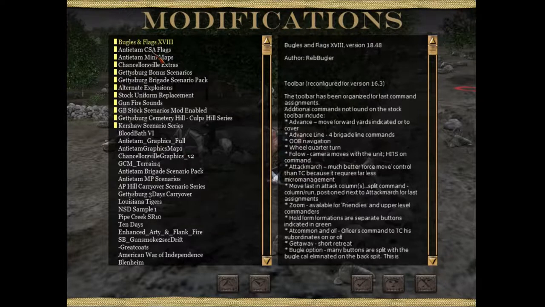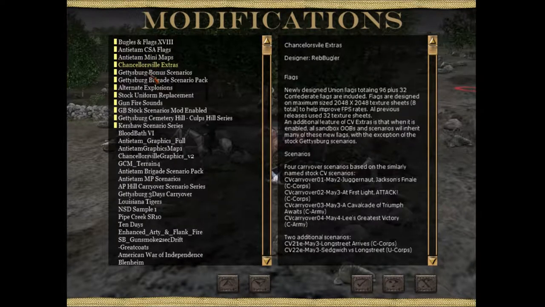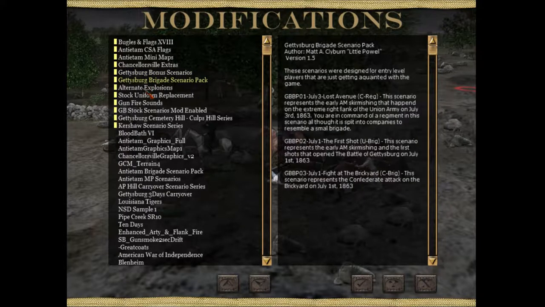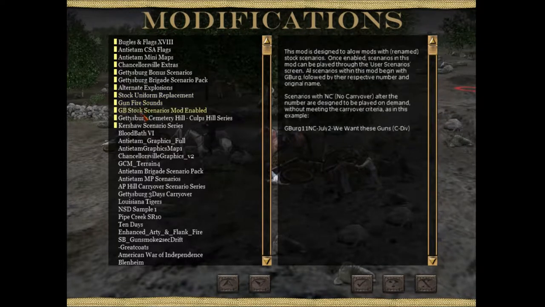In this episode, we'll be playing the second scenario, called Boys Got Their Dander Up, the first in the stock game, where we take command of Buford's 1st Cavalry Division with a detachment of the 2nd U.S. Artillery. Just like in the Scourge of War Waterloo playthrough, I have also modified this game, but only with visual mods and different scenarios, nothing that will actually change the game.